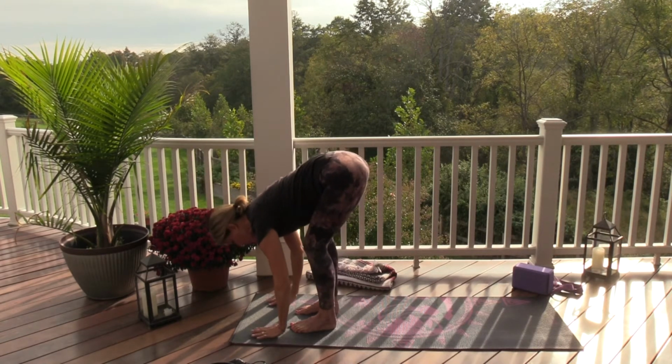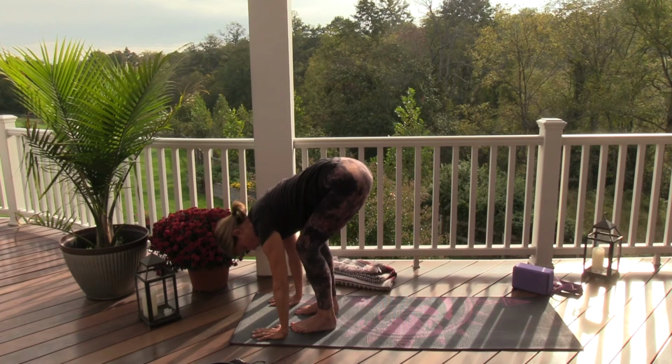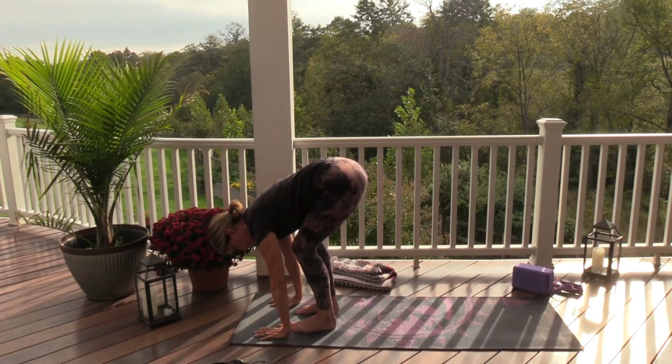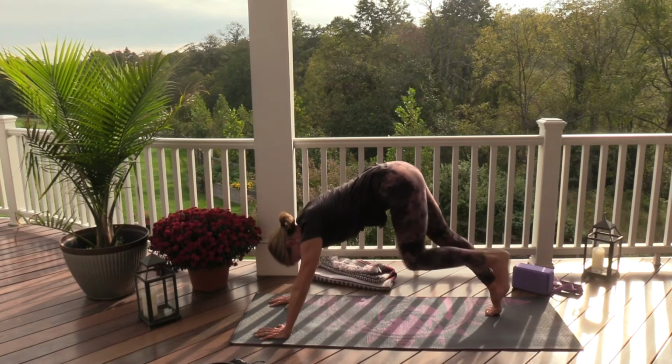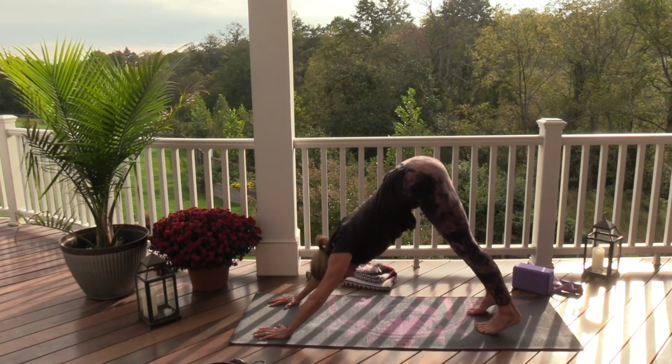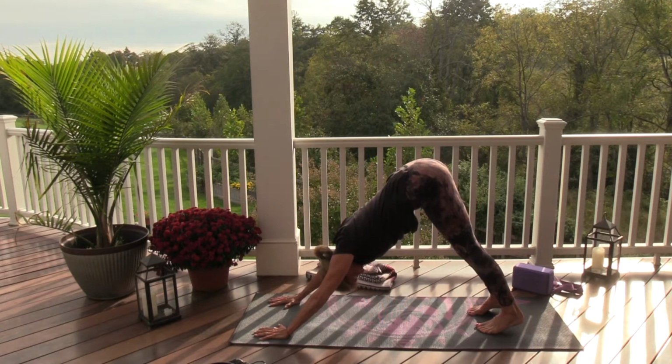On your exhale, we're going to place our hands on the floor. So bend your knees as much as you need to. Spread your fingers nice and wide. Protect those wrists. Use all the joints of your fingers, getting that blood flow into the joints. And then step back with your right leg. Step back with your left leg. And lift your hips, downward facing dog.